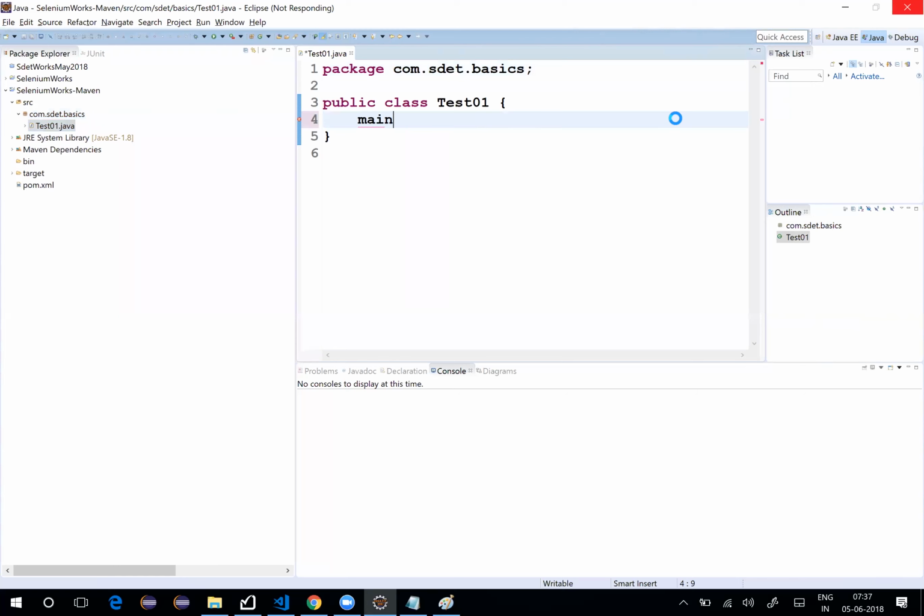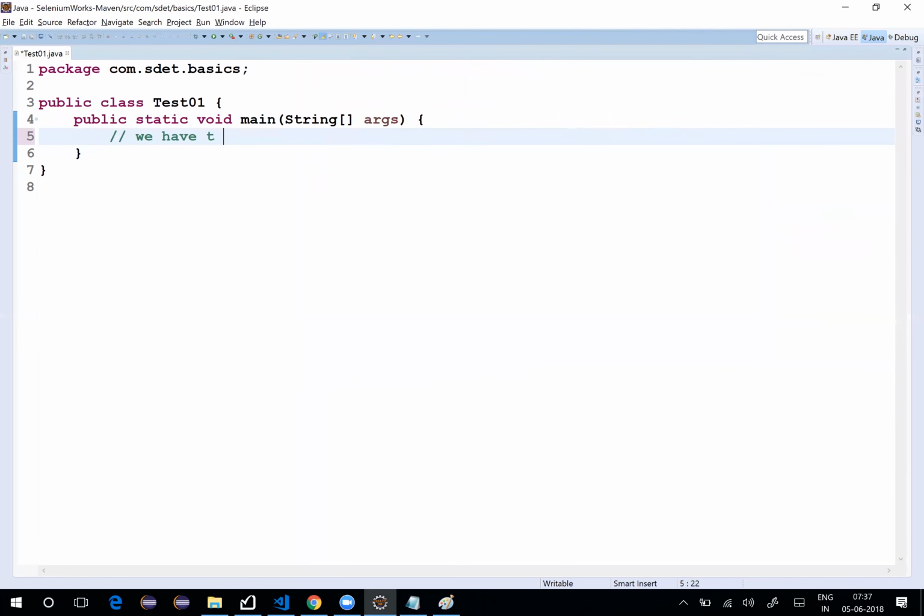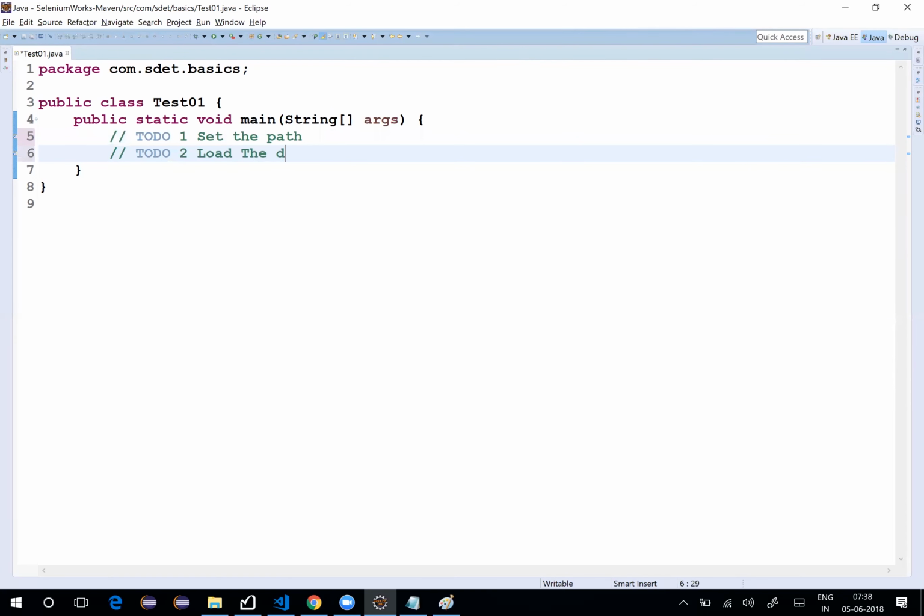And the setting of the driver should happen here. So first and foremost, let's also make a list of things we do. There are a few to-dos. To-do one: first and foremost, I have to set the path. To-do two is load the driver.